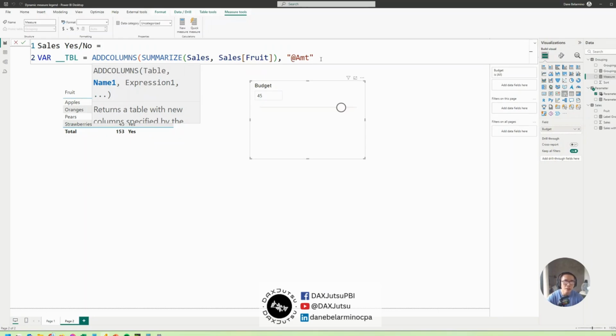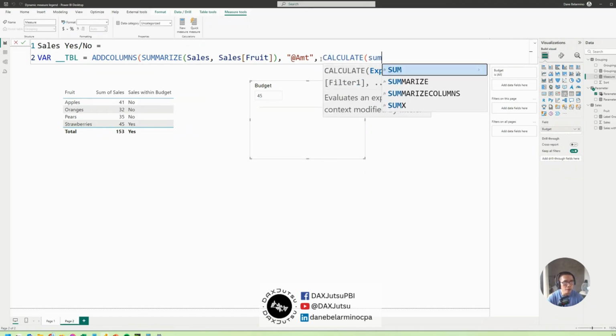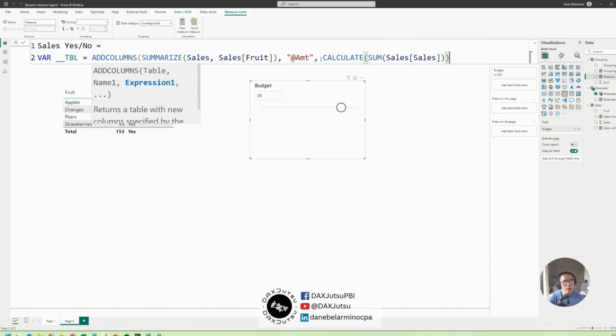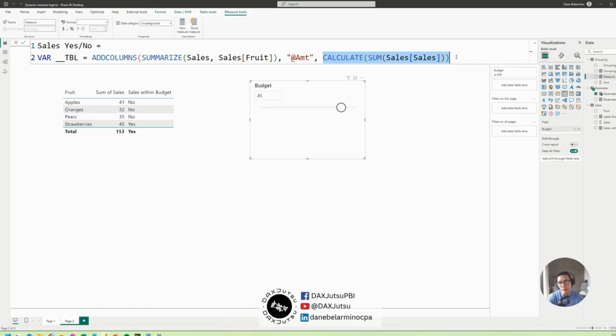It's just something that will make it easier for me to access a virtual column without getting confused. So amount is calculate sum sales. Now, if you are not referencing an external measure within a virtual table or in a calculated table, then you need to use calculate. Otherwise, you will see the same sales amount in all rows.